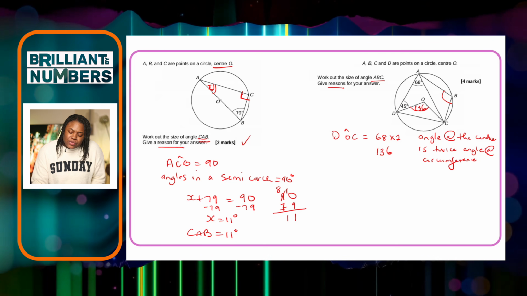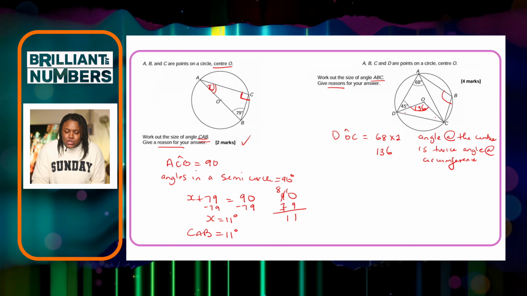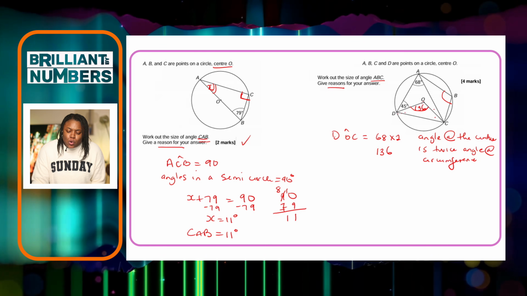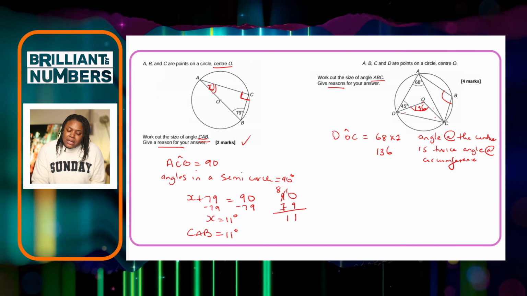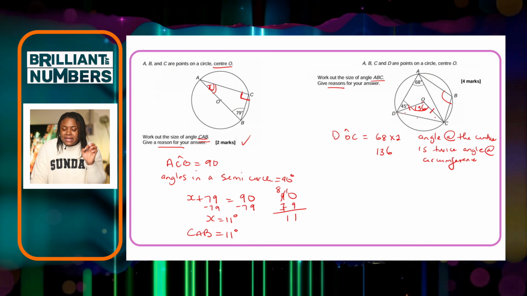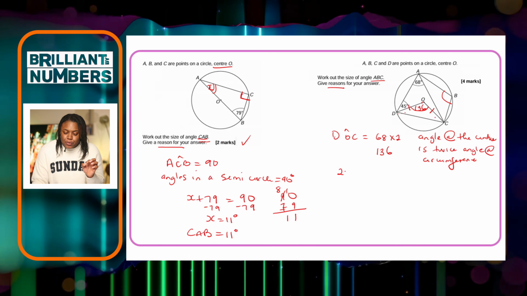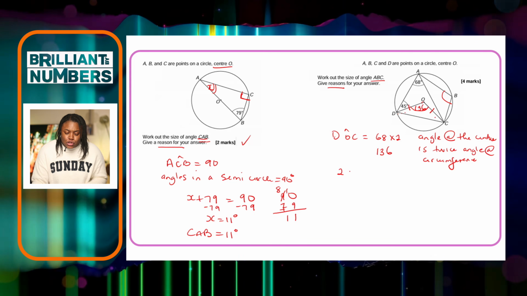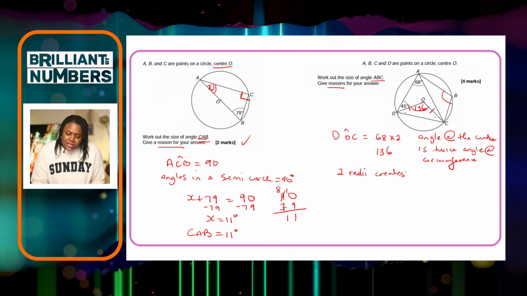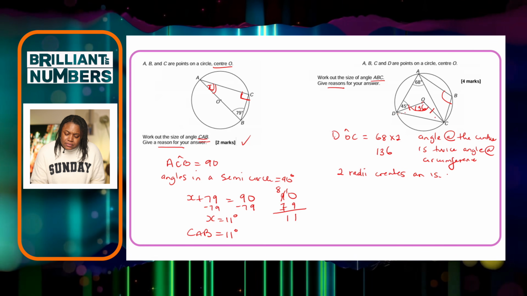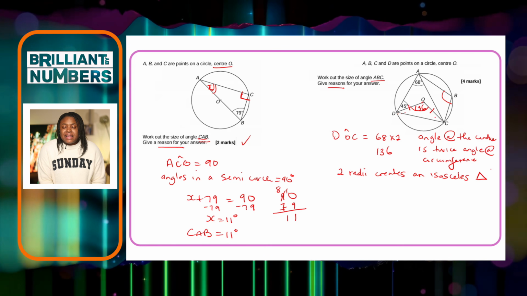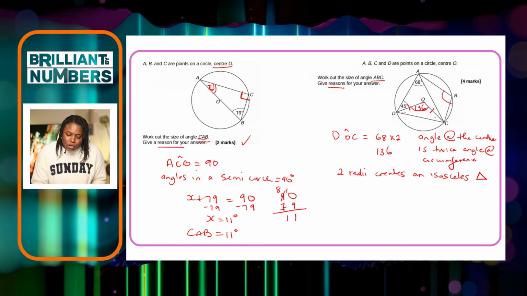So now I know this. I can use that to find these two angles. This is a radius from O to D. O to C is also a radius, so that means this is an isosceles triangle. So this is the circle theorem that says 2 radii, plural of radius is radii. So 2 radii, next reason, creates an isosceles triangle. Therefore, let's call this y.